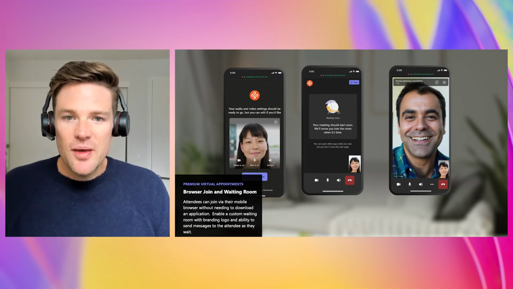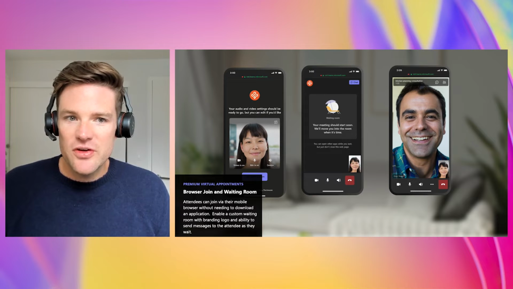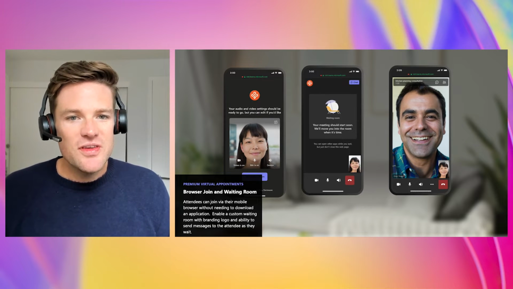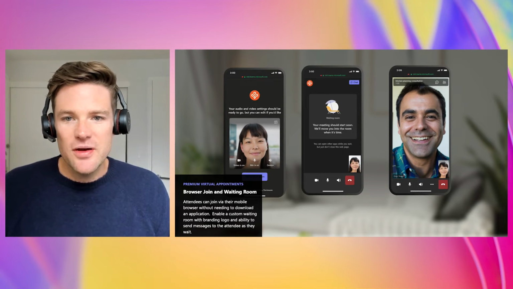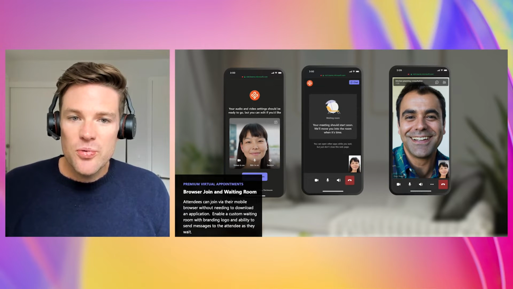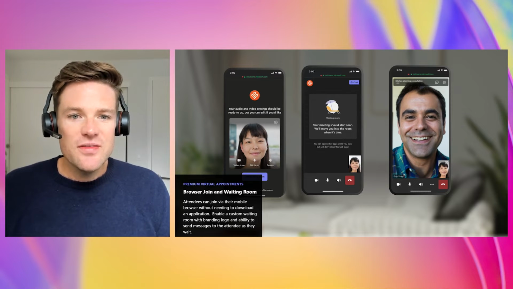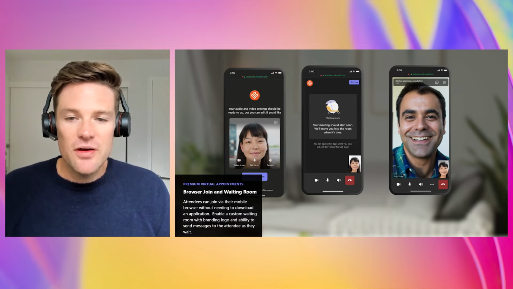And with Teams Premium, you can create a custom waiting room for your external attendees so they receive a branded, first-class experience from the get-go. Customized with your company's logo, branding, and more. Our customer-friendly waiting room provides default text to the customer to let them know that they are in the right place.